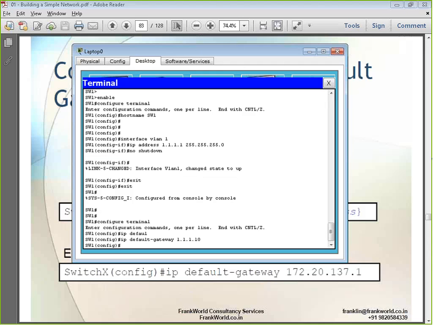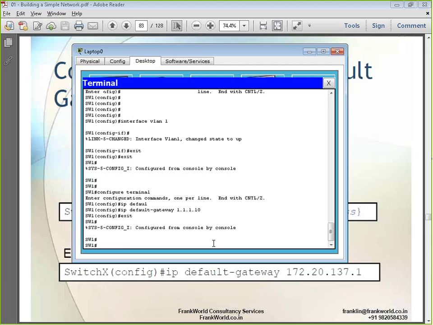So to configure a default gateway, the command is you have to get into the global configuration mode and type in IP default gateway, and then you define the default gateway IP address. You understand that? So that's the command that you're supposed to put up. And then exit. Done. So this is how you configure a default gateway. You need to get into the global configuration mode and then type IP default gateway and then whatever value it might be. You understand that? This is how you configure an IP default gateway.